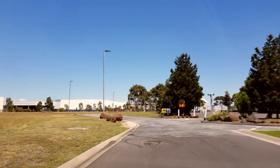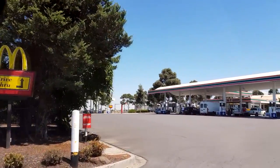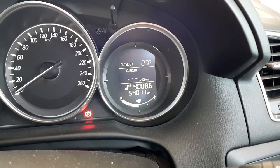Unfortunately, my fuel gauge is reporting that it's below 1/4. So for a trip this long, I think I might have to do a pit stop. I've got a long trip ahead of me, so it's a good idea to refuel now. Alright, I'm at half tank again. This should be more than enough to take me there and back.